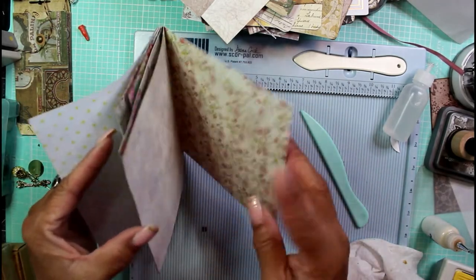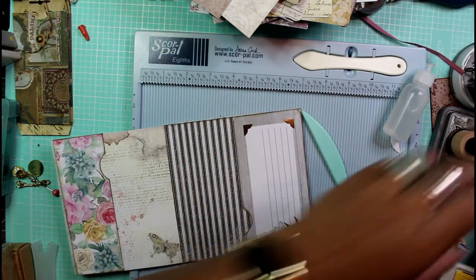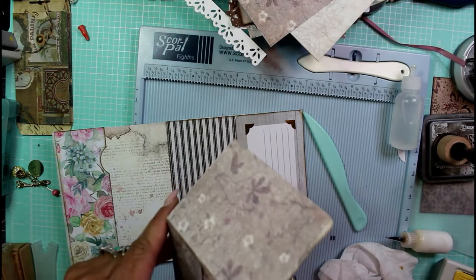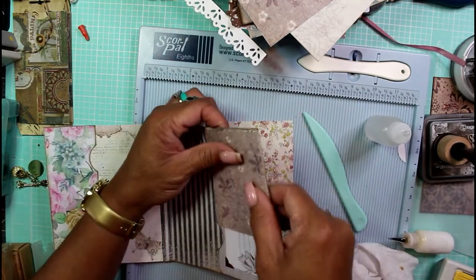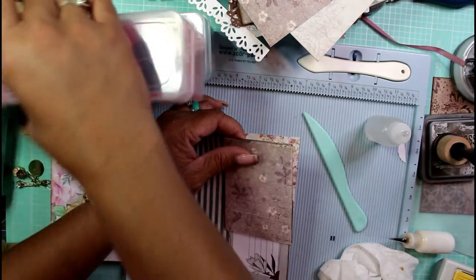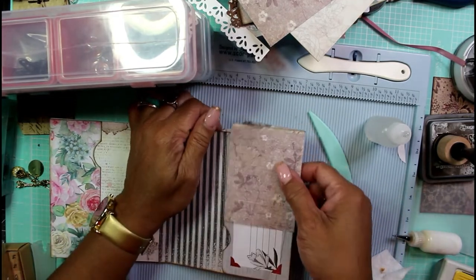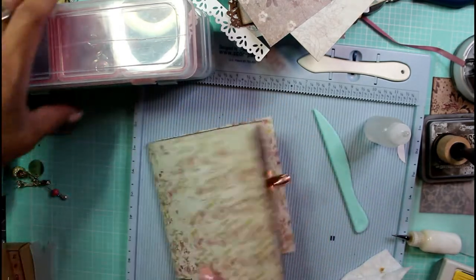Okay, so now we have that. And on our fourth page is where our cute little thingy is going to go. Where I put it. Oh, is this it? Nope, that's the one for the other book. Oh, here it is. So here's our cute little pocketed piece. Yep, that's gonna go right there with a bullnose clip. And for this one, I'm going to use a pretty rose gold colored bullnose clip. So that's gonna go there. This one will go on top of it like that. So that'll go like so. All right, let's move these.